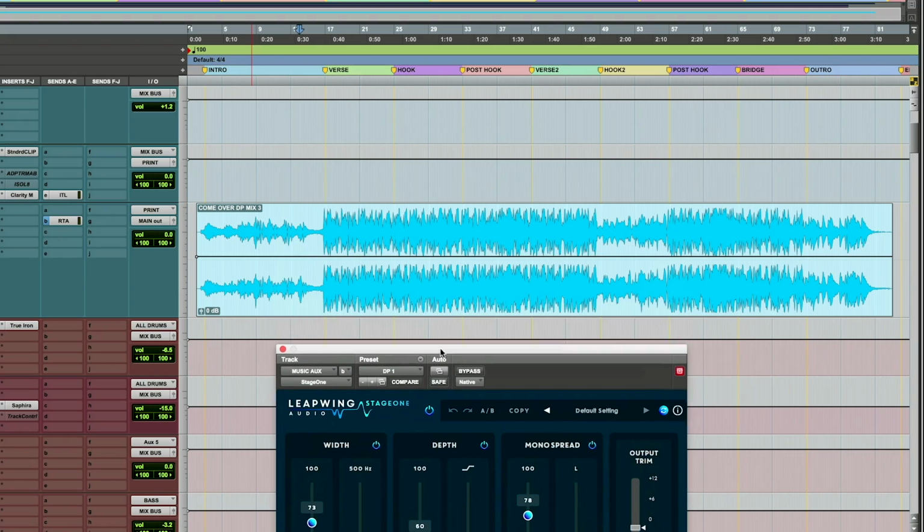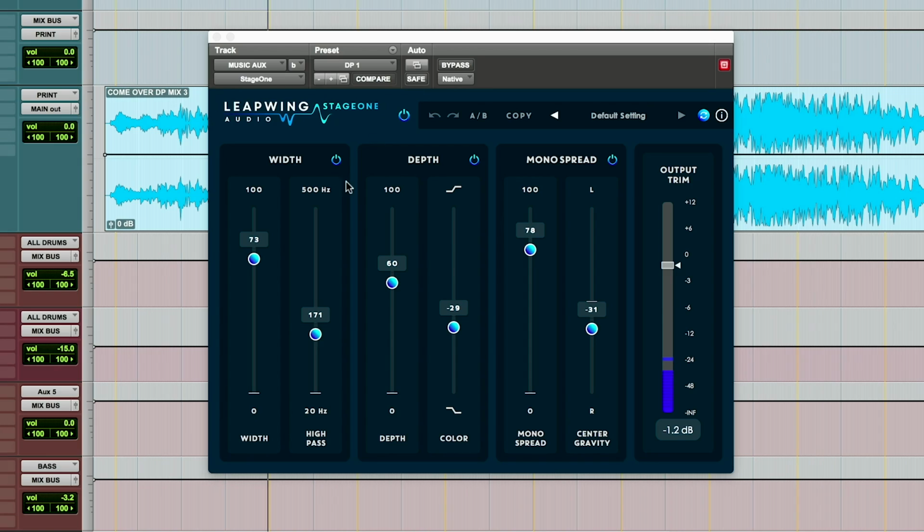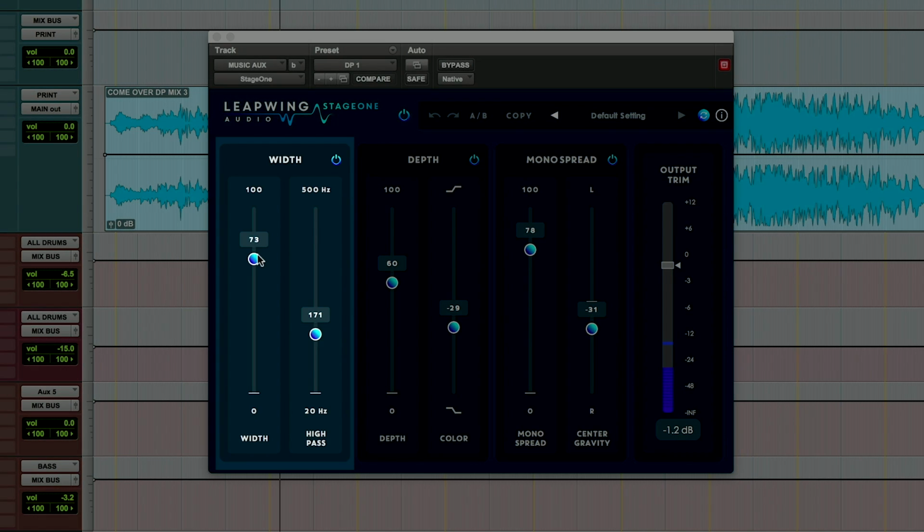I told you, it's pretty impressive, huh? So let's exaggerate some things that might allow us to hear the controls a little better. So here we go. Width. See how it's so musical. And then let's say we want to just do the mid-range. That's not bad, is it?